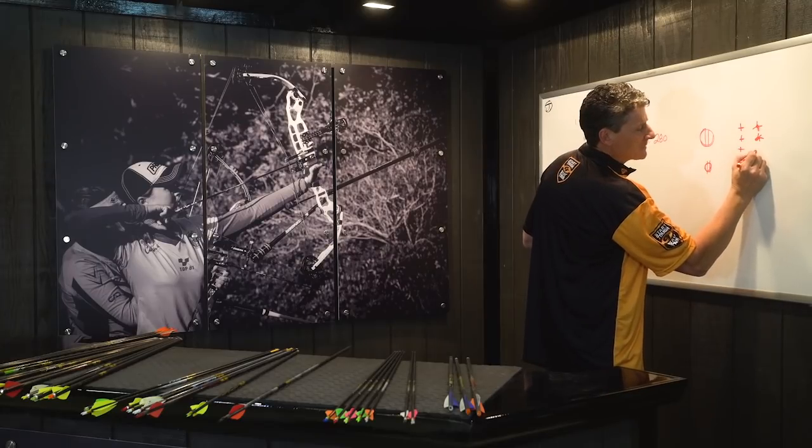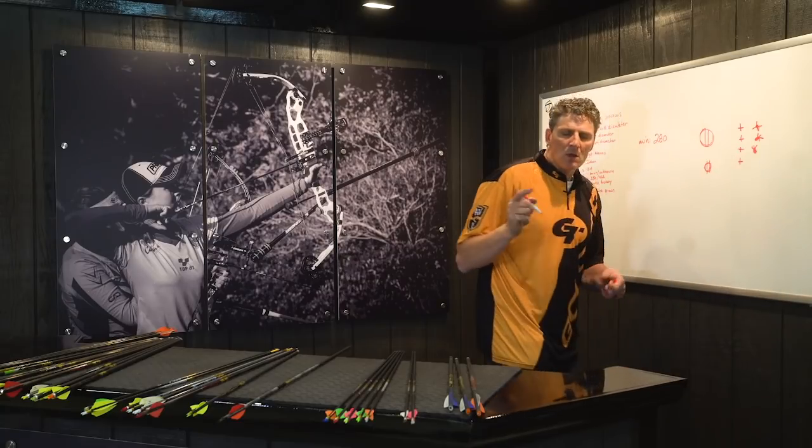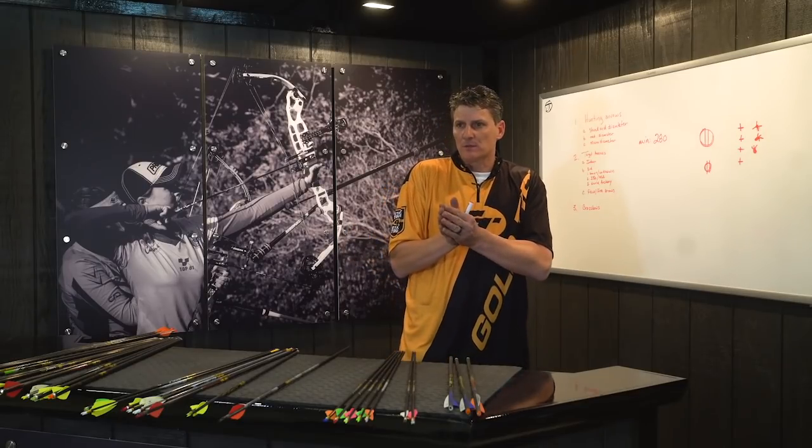Let's say one of them is actually, maybe it gives you a little bit of a high tear. The one thing you have to understand with a broadhead on the front of an arrow is the broadhead is a canard wing. A canard wing is a steering surface.